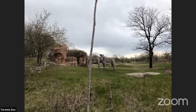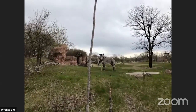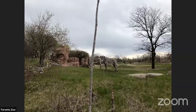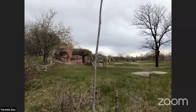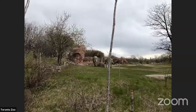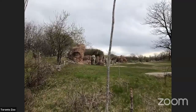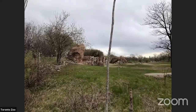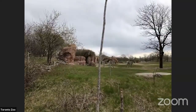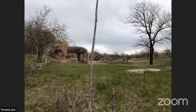Ooh, my favorite animal. Well, I feel really bad saying this in front of our zebras. Their ears are all on us right now. But my absolute favorite animal at the zoo is our giraffes. I absolutely love them. I've had the opportunity to work with them in the past, which was really cool. And actually right now, our female giraffe, Mastari, is expecting a baby pretty much any day now. It could be at any point. We're very eagerly awaiting the birth of that baby for sure.